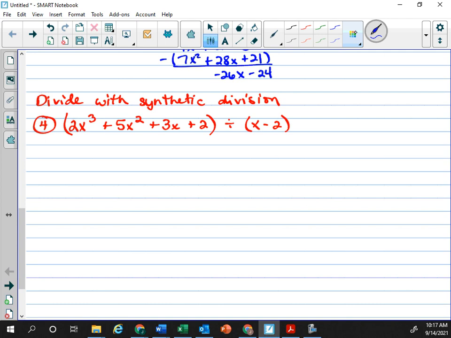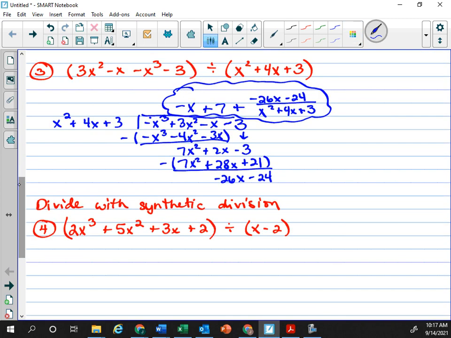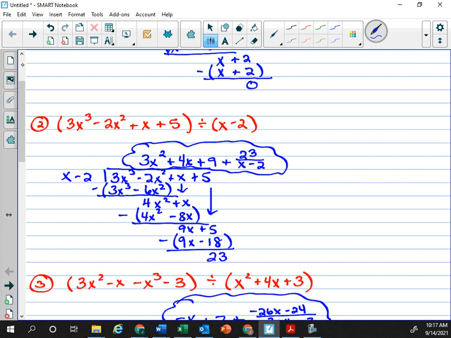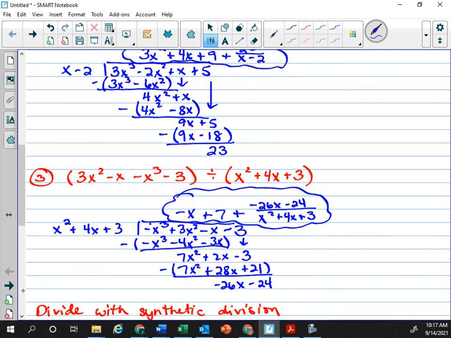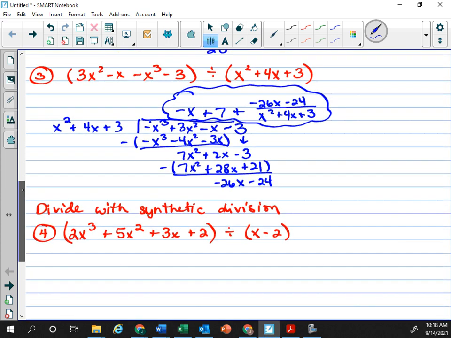Okay, what I'm dividing by is this nice linear factor of x minus 2. That is when I can do synthetic division. So up above, like question 1, we definitely could have done with synthetic. Question 2 also. But question 3, I have to do that one with long division because that's not just a nice linear thing I'm dividing by. Now, I could have factored it and done synthetic division twice, but it seems simpler to just do long division, okay? So let me just refresh your memory on how synthetic division works.